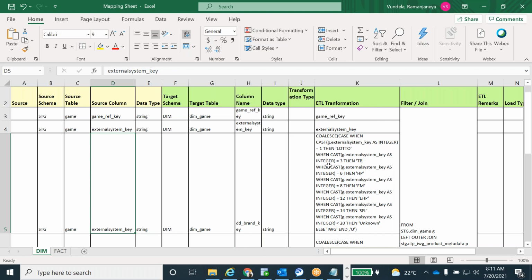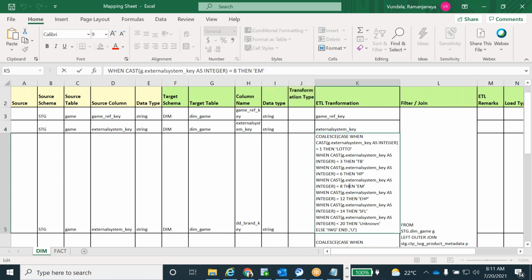That is the way we have to practice SQL. What kind of functions did they use? One is the coalesce function, one is the cast function, and the case statement. Based on these three, they built this logic.